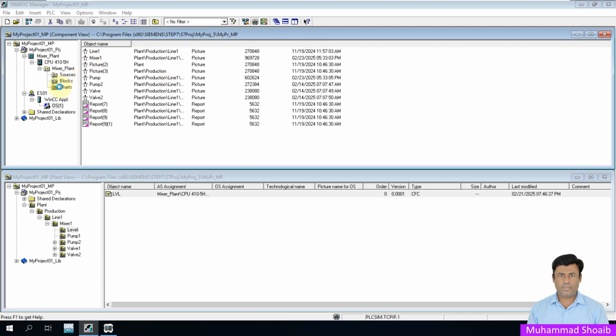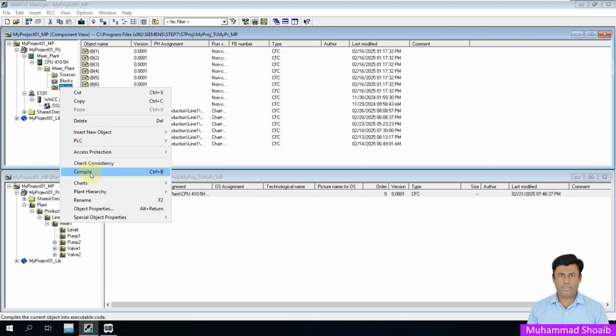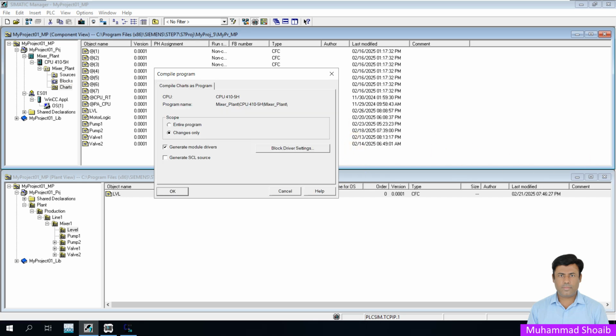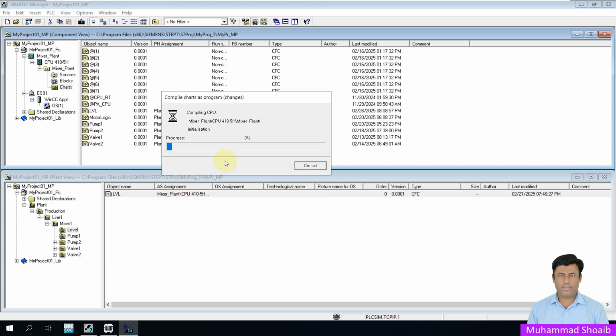Now come here in the chart, right click, compile. We did some changes, so we'll compile our project, and after that we'll download. Changes only. Click OK.